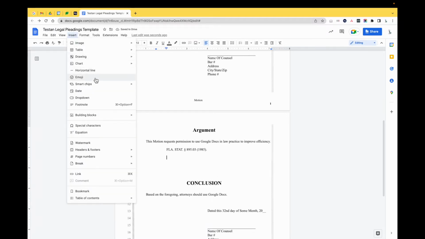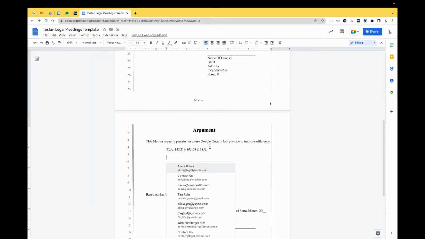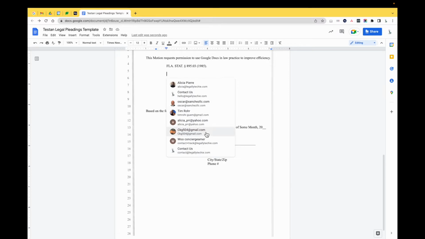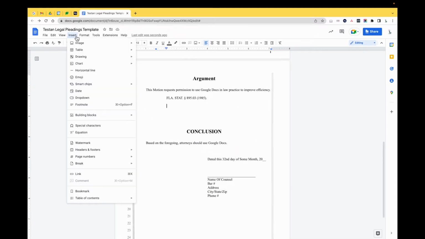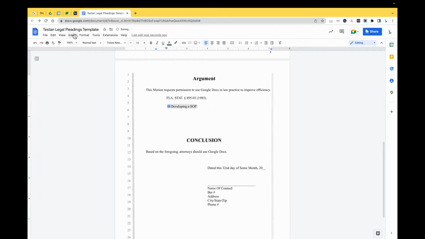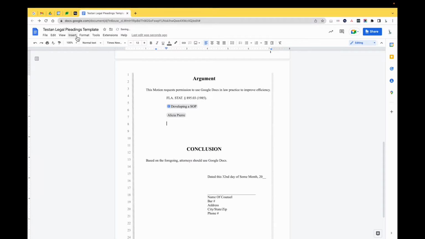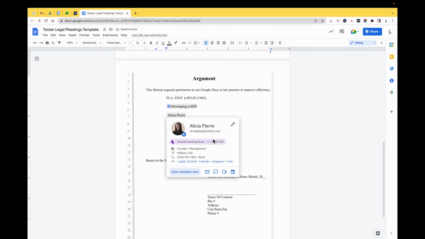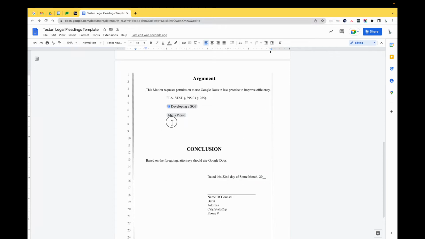So that's one thing I wanted to show. Also, if we go to our smart chips, here you can reference people, the file, calendar events, and now even places. And I don't have a video on this yet, so I'm going to go ahead and just show you quickly what that looks like. So if we go to people, again, you have everyone that's in your contacts or recently mentioned or emailed. Then you also have a file, so you can go ahead and search up files and reference it. It looks like that. If you insert a person, I'm going to go ahead and add myself. It looks like that.